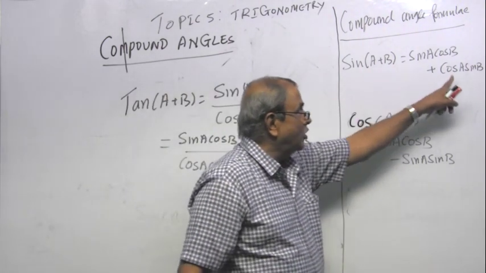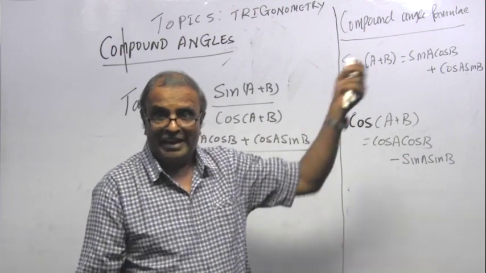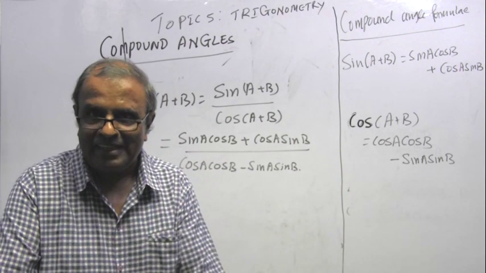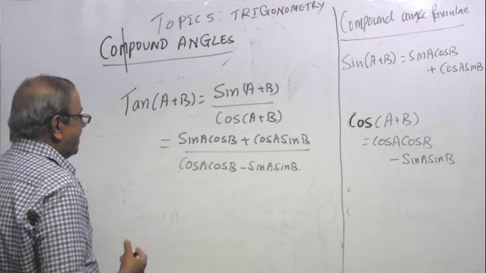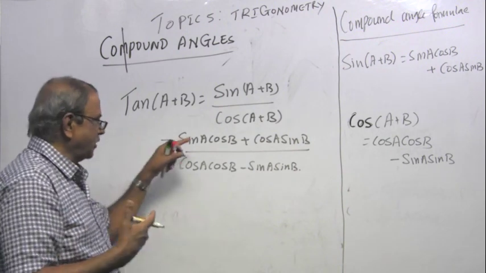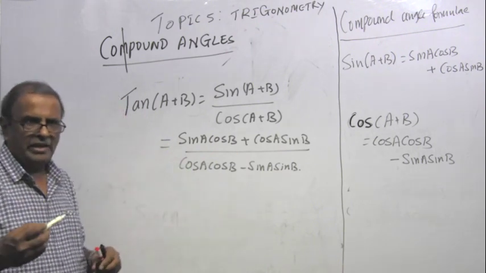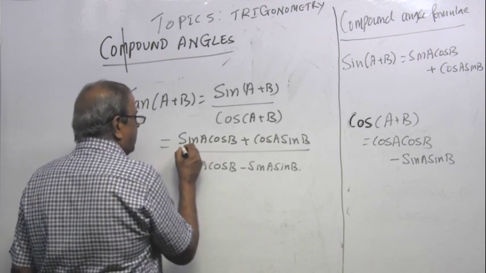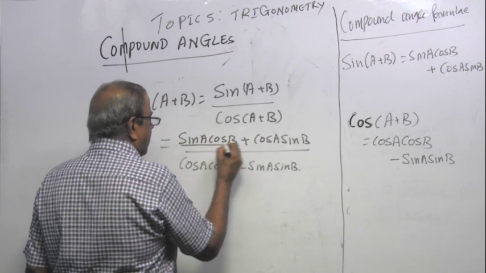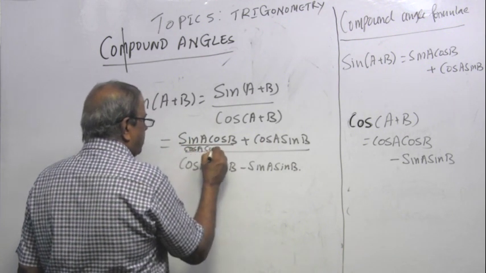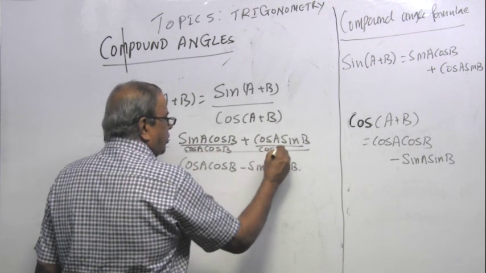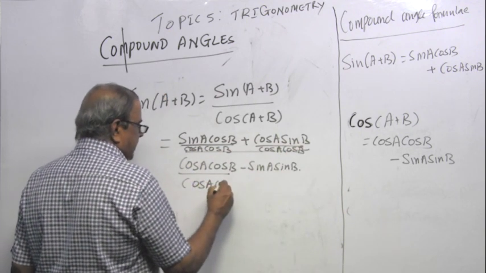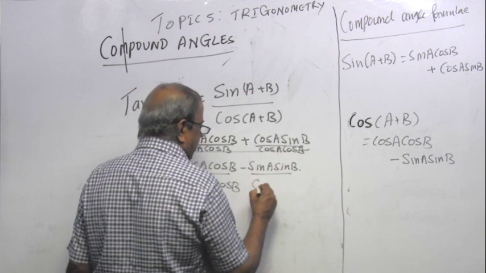Sin has sin and cos. A cos has a cos. So a tan by logic should have a tan. I do not have a tan. What is tan? Sin over cos. To get tan A I must divide by cos A. To get tan B I must divide sin B by cos B. So what I will do is divide every term by cos A cos B on the assumption that cos A is not 0, cos B is not 0.